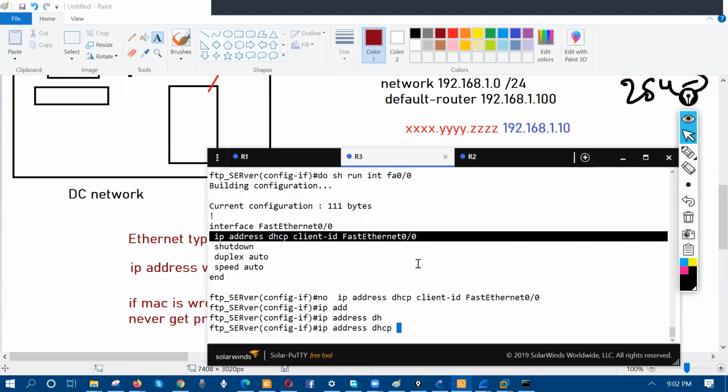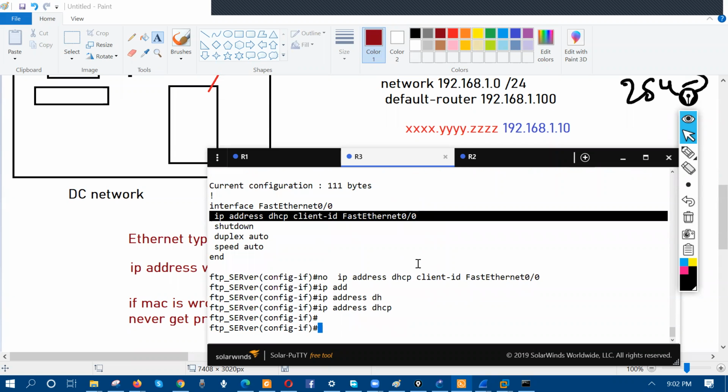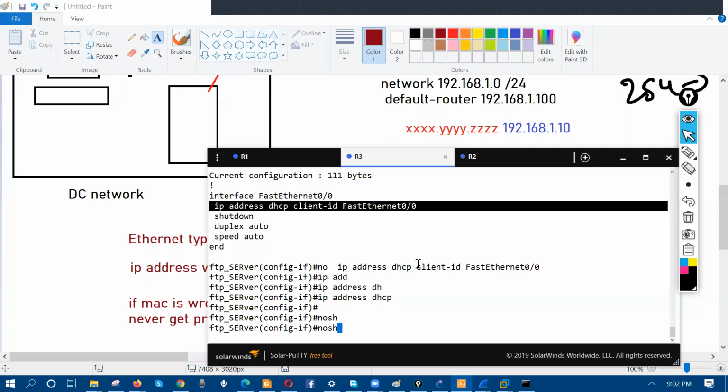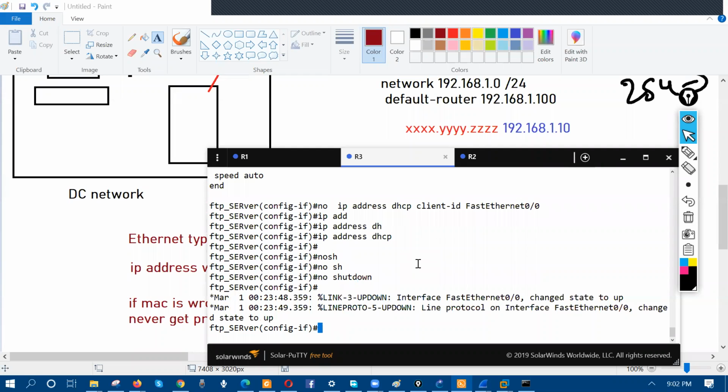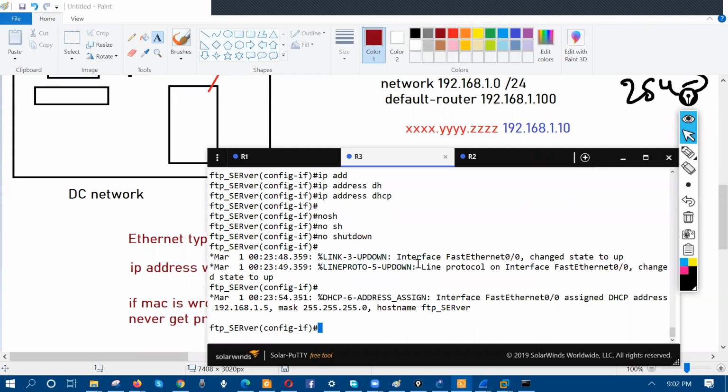IP address, DHCP. No, so done. What are we getting over there? 105.